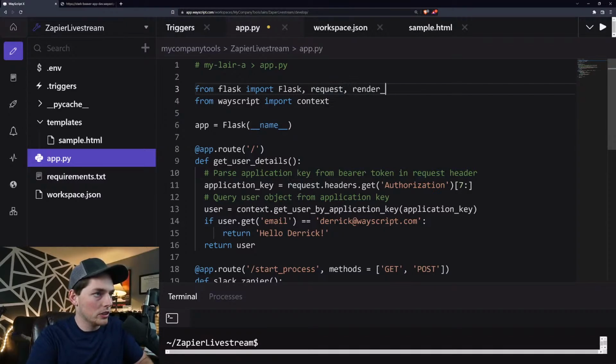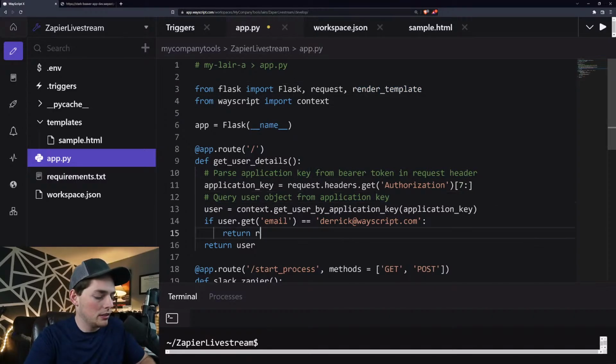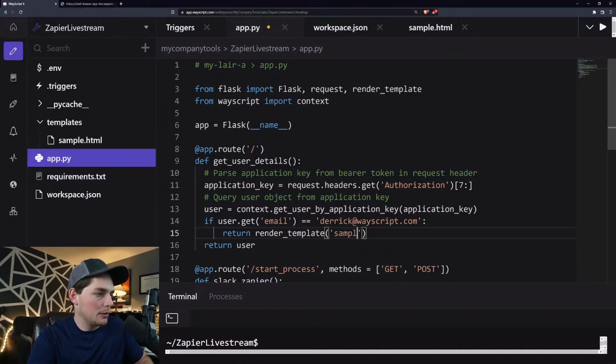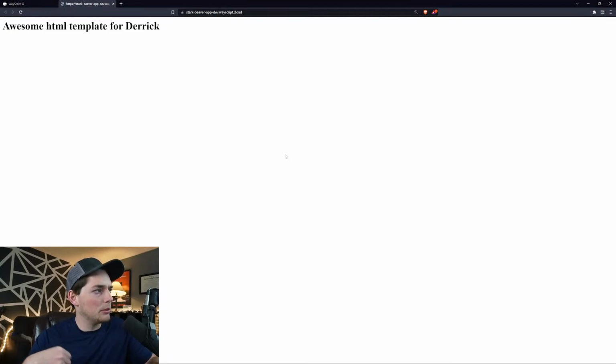We'll call render template from Flask. And with this render template, what we can do is we will say return render template, and we will render sample.html. Let's make sure that we get that. Refresh. Awesome HTML template for Derek. Perfect.